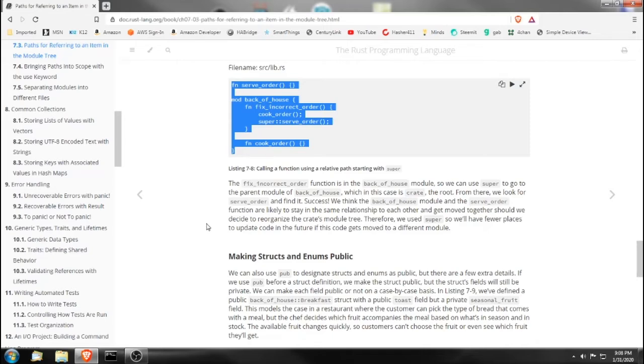We think the back_of_house module and the serve_order function are likely to stay in the same relationship to each other and get moved together should we decide to reorganize the crate's module tree. Therefore, we use super so we'll have fewer places to update code in the future if this code gets moved to a different module.